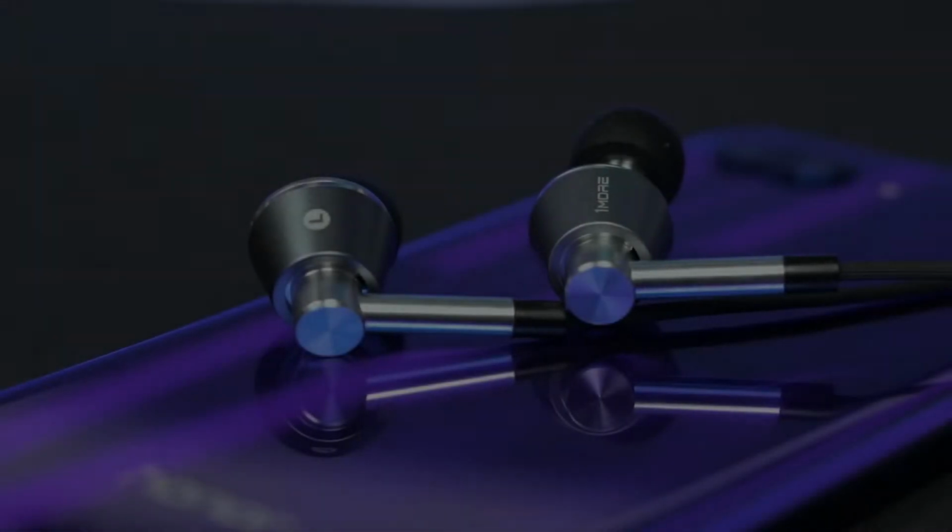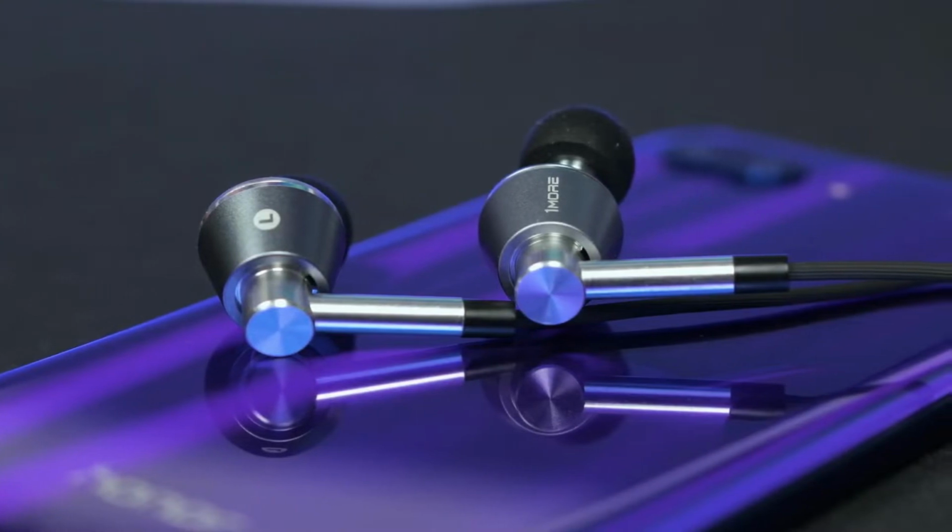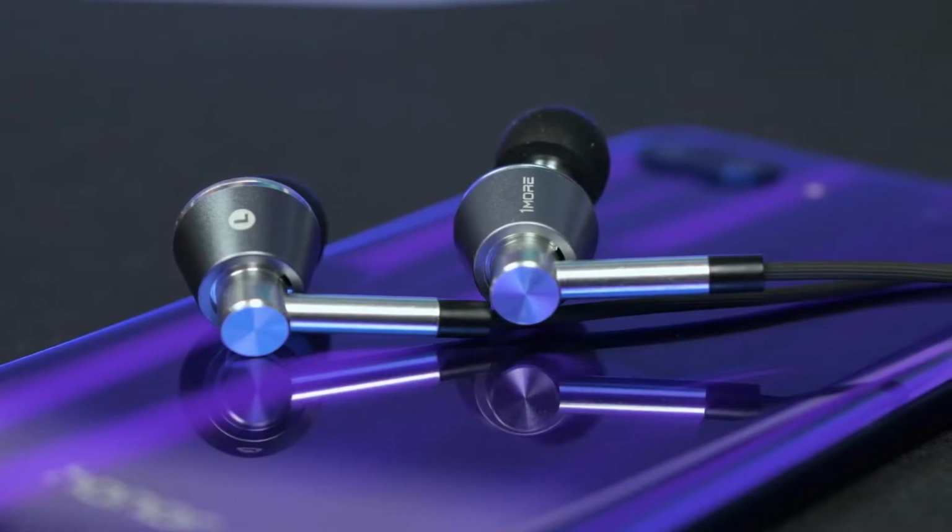So now I've given you a look around the headphones, I think that's pretty much all I can really do in terms of showing you around. Now it's just time to talk about the sound and what you can expect for the money.